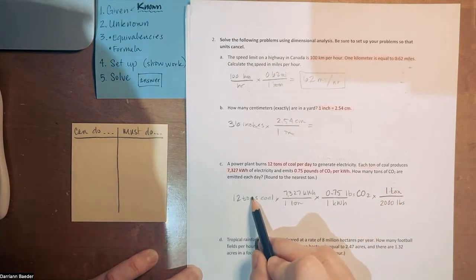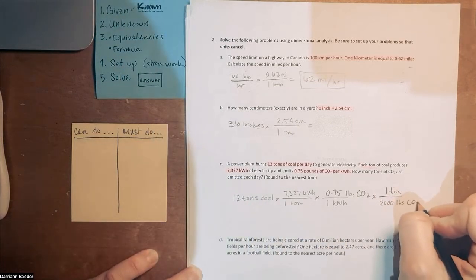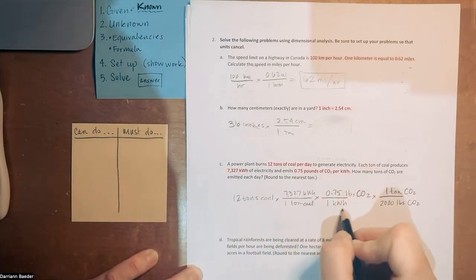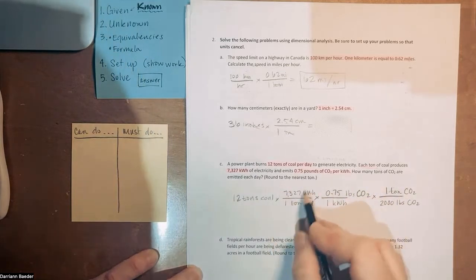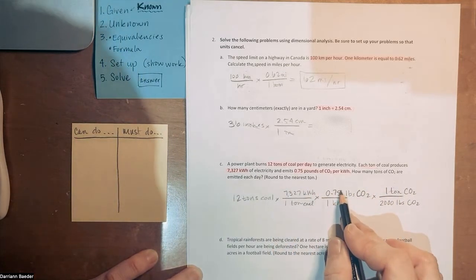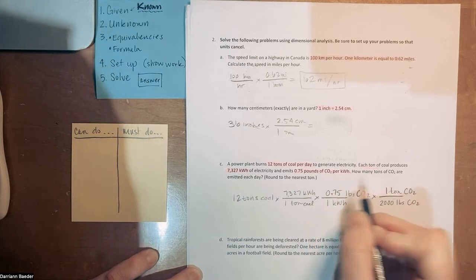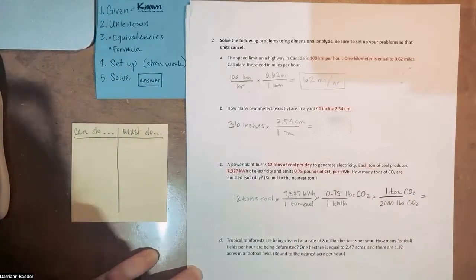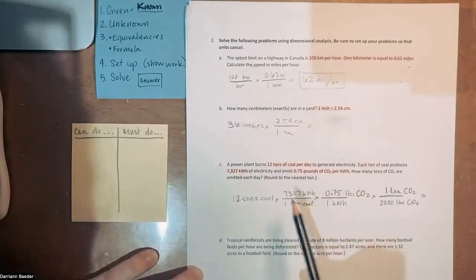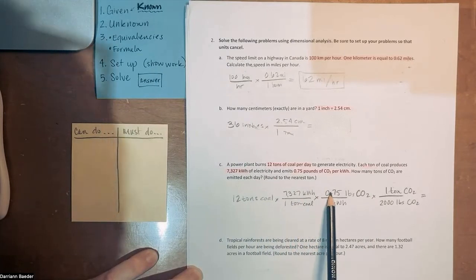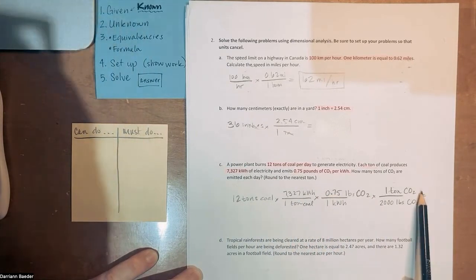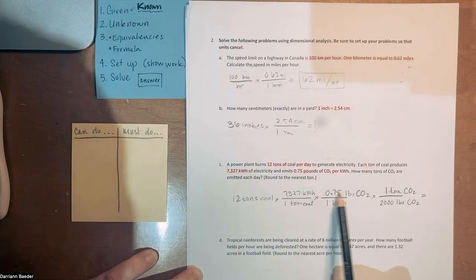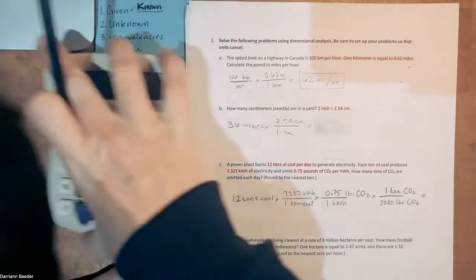So we've got tons of coal, 1 ton of coal. Oh, sorry, CO2 and CO2, because those tons are different, right? So we got tons of coal, gives us this much power, and then here's our power conversion there. This is why it converts, right? Because we can look at the power, and then this production of power produces the 0.75 pounds per kilowatt hour of CO2, sorry. So in this case, we're going to multiply, and then that will give us a value, and we would divide that value by 2,000. So I'm just going to say, take this number, 12, multiply, divide. And it works the same.